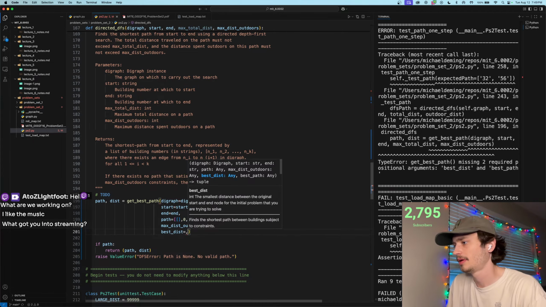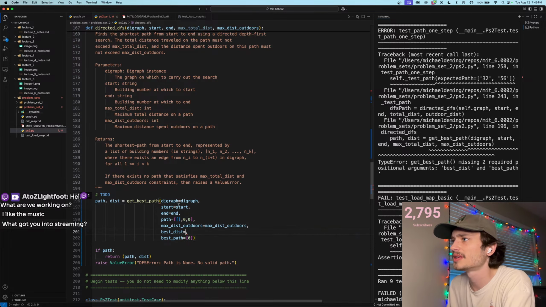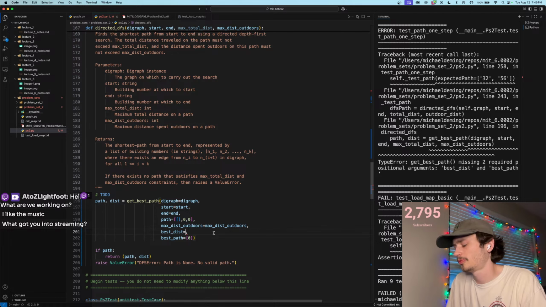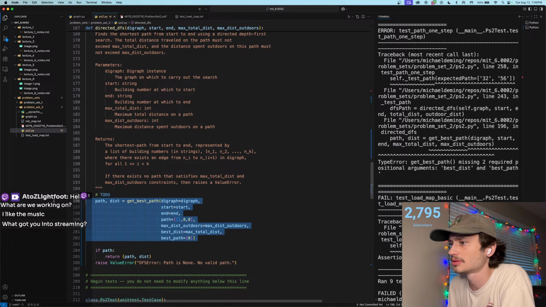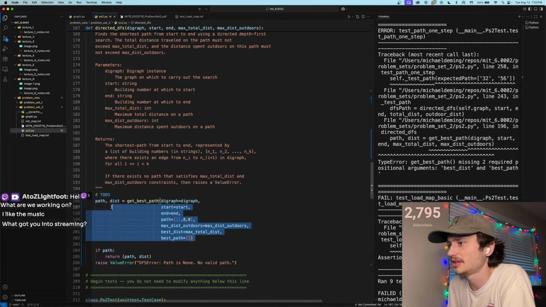And then best path is equal to 0. The best distance that you can currently go is the max total distance. And the best path is just an empty list.